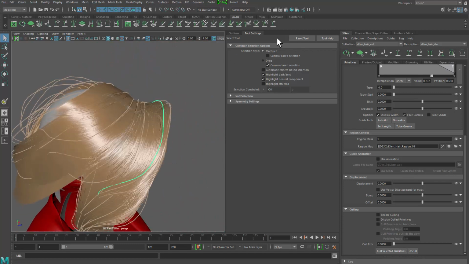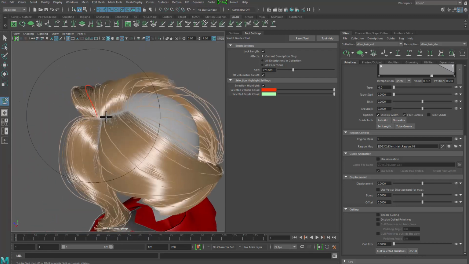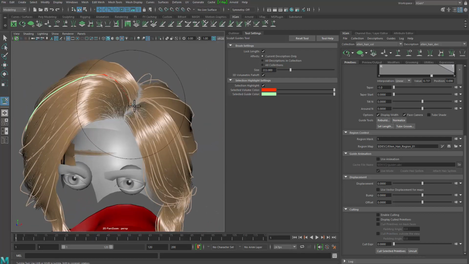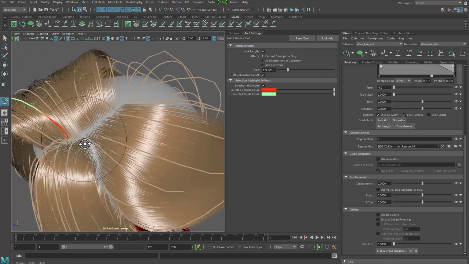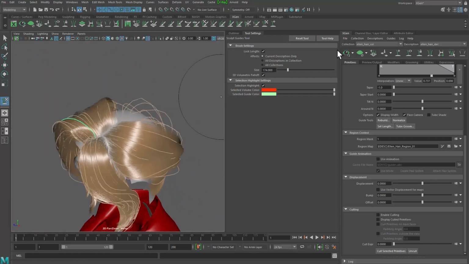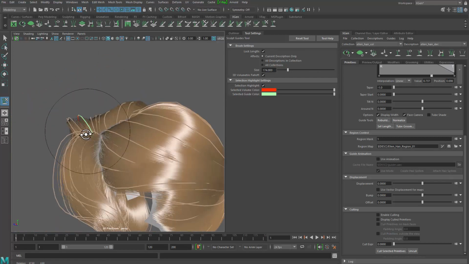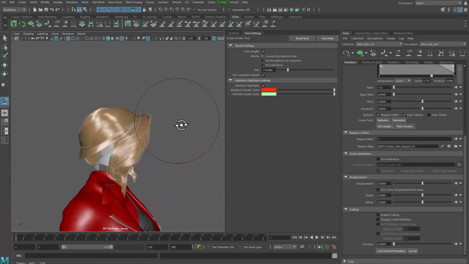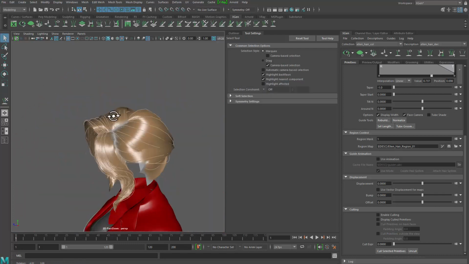Alright, and let me go ahead and keep tweaking. I think this guy can go back a little bit. You can also see this is getting pretty flat, as you can see. So that's two reasons, right? One of the reasons is because our guide is quite flat, and also we may need some more segment in that area. So we'll see. But for now, I think they're just not looking very good.